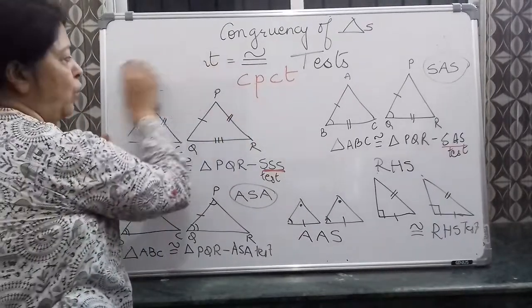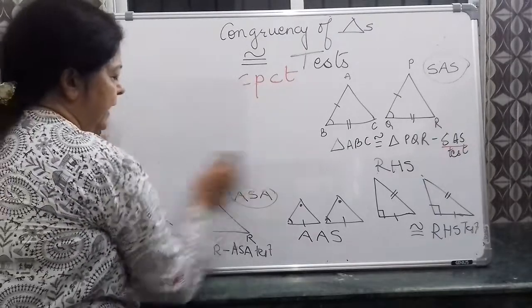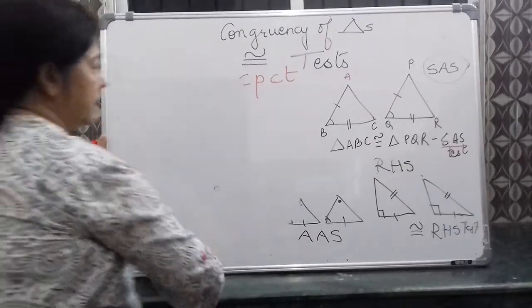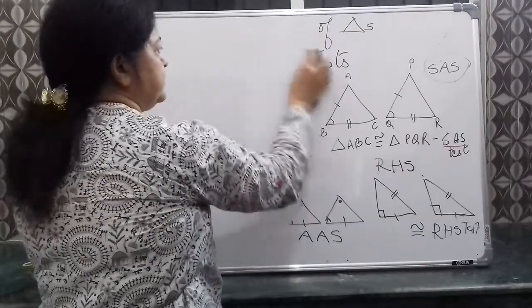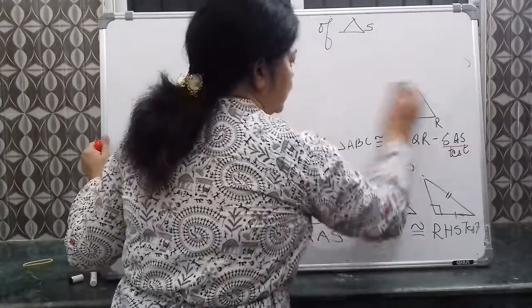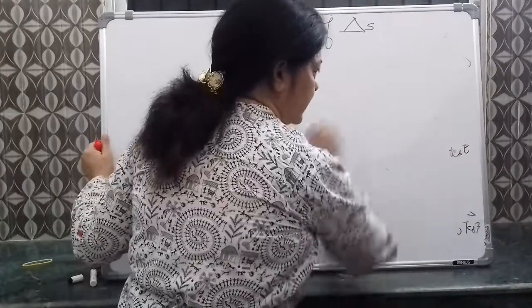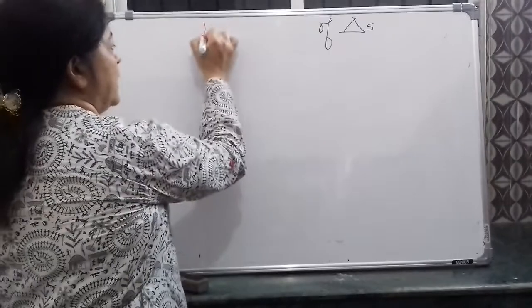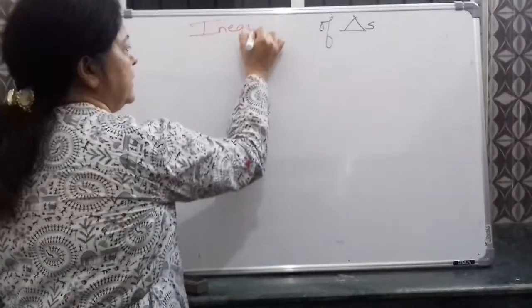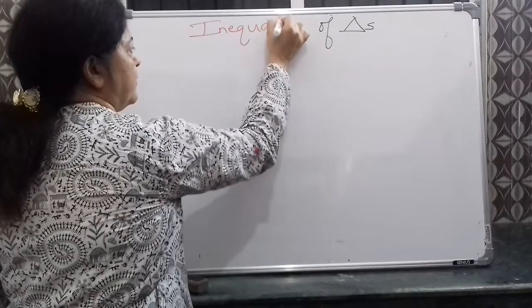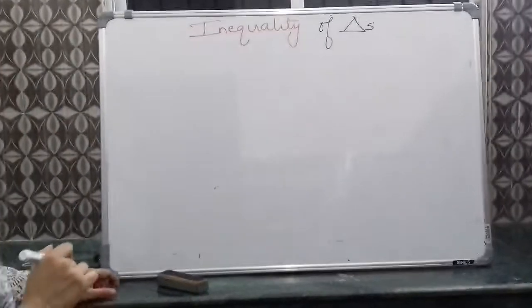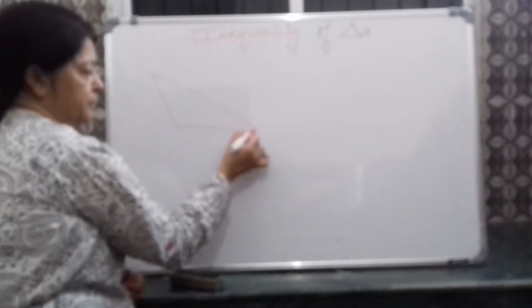अब थोड़ा सा इनइक्वालिटी भी देख लेते हैं. इन एन अनइक्वल ट्रायंगल और इनइक्वालिटी ऑफ ट्रायंगल्स, you are having triangles which are not equal, which are not congruent, which are not same. So I use the word inequality. In the inequality of triangles, you are having a triangle. The triangle can be a scalene one, it cannot be a scalene one, it can be anything, any triangle.